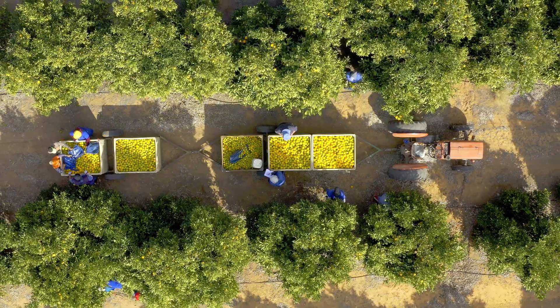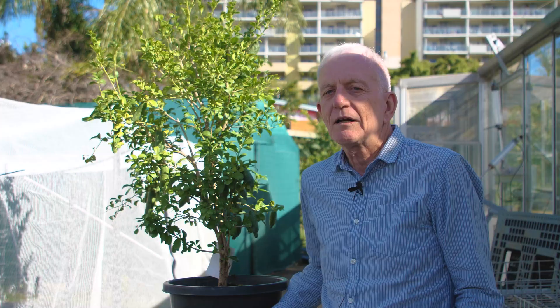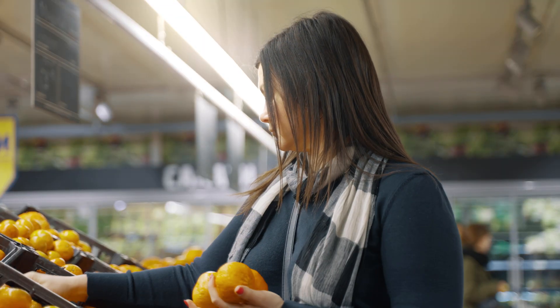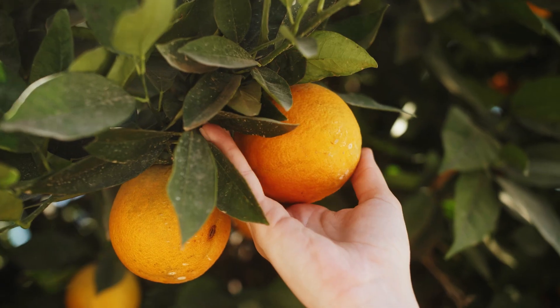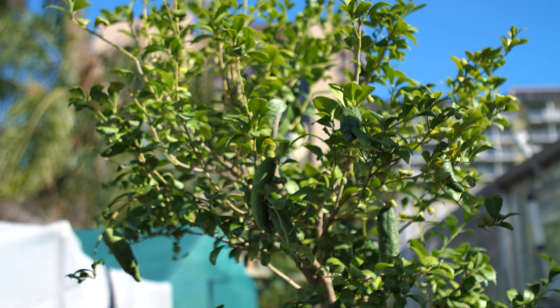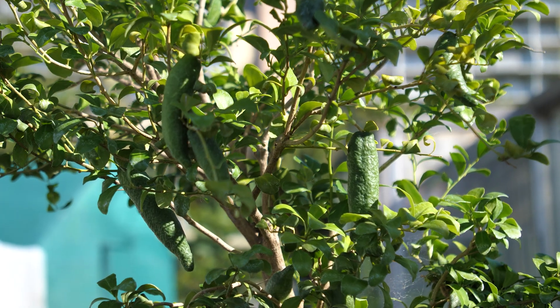What comes next really is using this knowledge and translating it into outcomes, and that involves understanding how the DNA sequence information that we get relates to the characteristics that are important to consumers and also to the producers of these commodities. This is a citrus garraway. It's a native citrus from northern Queensland, one of six species found in Australia, and we're characterising all of them because they represent such important sources of disease resistance for the citrus industries of the world.